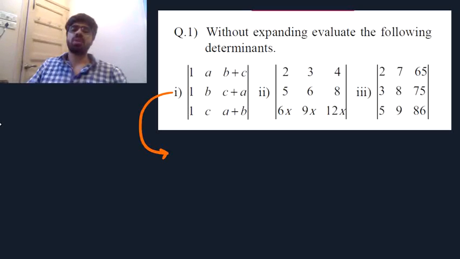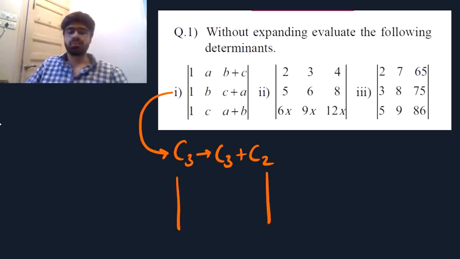Now in this determinant, the last column of every term is missing one term of the ideal a plus b plus c expression. You have a, b, c here, and those are the terms missing in the last column. So we can add the column 2 terms to column 3. For that the operation will be C3 goes to C3 plus C2, and that would make the determinant look like this. So that's 1 1 1, a b c, and finally the last column will be a plus b plus c. Even this will be a plus b plus c, and this will also be a plus b plus c.